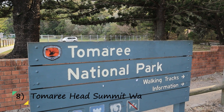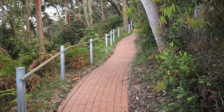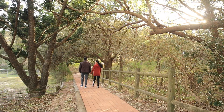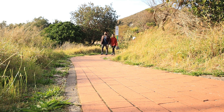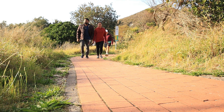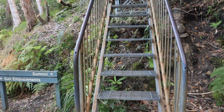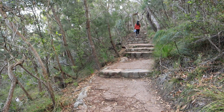Good morning guys. Today is the third and last day at Port Stephens. We are here trekking at the Tomaree Head Summit Walk. It's a 2.2 km hike and should take us about 1.5 hours. It is classified as a grade 5 hike and can be quite steep. I would suggest you go as early as possible in the morning so you can beat the sun and the climb will be less tiresome. There is a mixture of sloped lanes and man-made staircases, but the view at the end is something to die for.